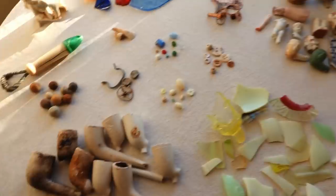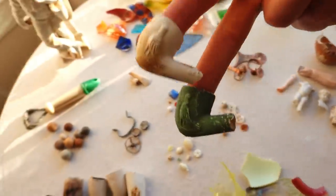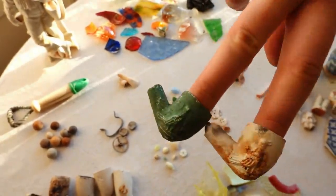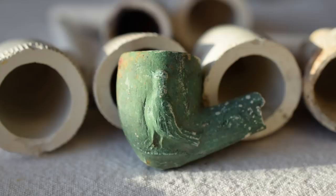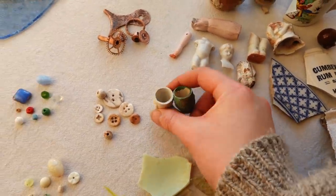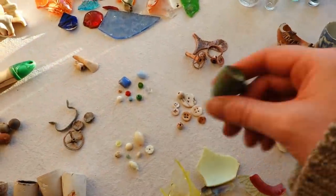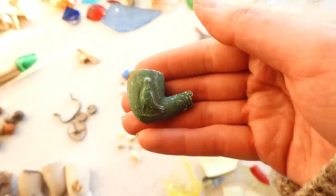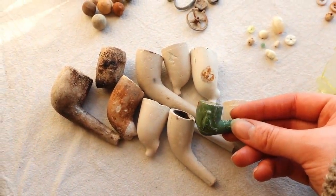And of course we've got these two over here, which we absolutely love. These two little pipes are amazing. Little birds on them, and one's actually painted green. And we can use these to make stamps. Oh yeah, that's what I was excited about. It's funny, I've never found one before, and then two come along at once. And these aren't tobacco pipes, these are bubble pipes for children. Kids would have used these, because if we look inside, there's no evidence of burning. And they're quite a lot smaller than a turn-of-the-century pipe, which would be a lot bigger than that.